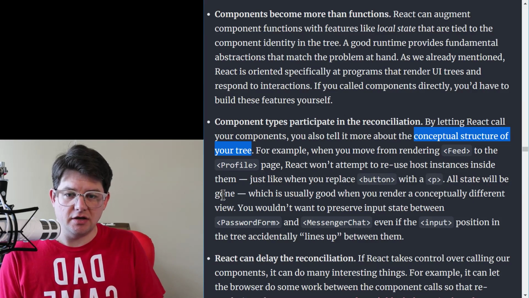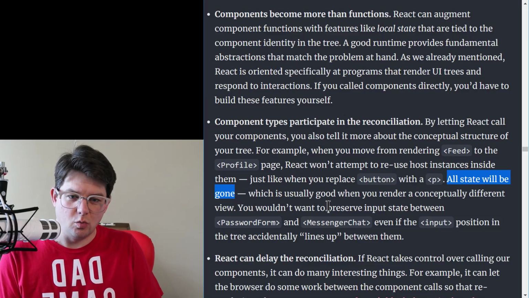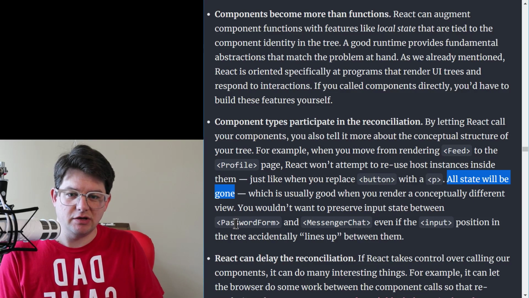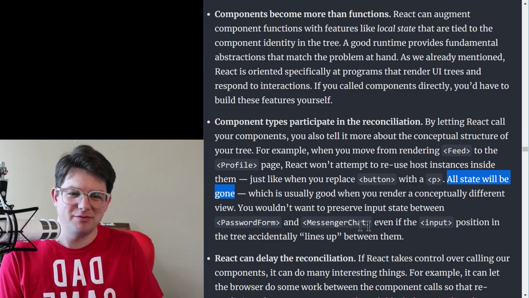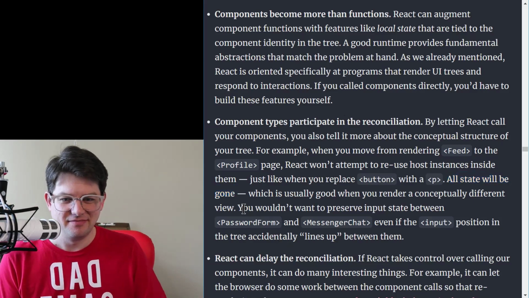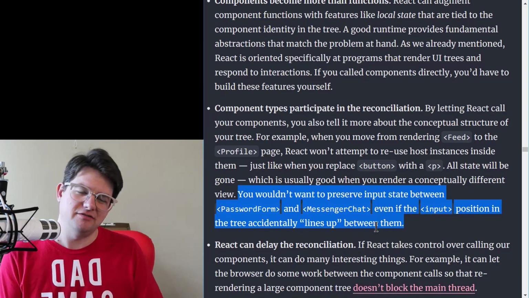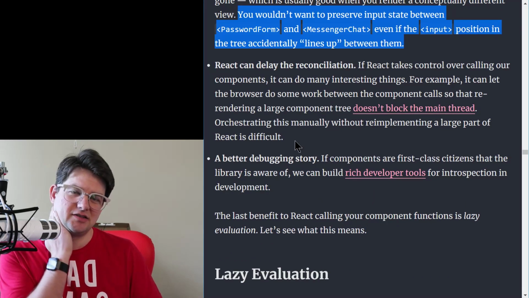All state will be gone, which is usually good when you render a conceptually different view. You wouldn't want to preserve input state between PasswordForm and a MessengerChat, even if the input position in the tree accidentally lines up between them. Yes, that is a very, very good, specific example of why this is a thing.